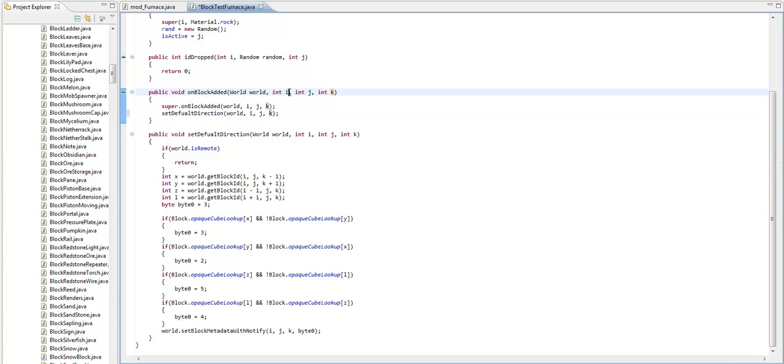These ijk variables are basically, if you think about coordinates on a graph, you have the x and the y variables, the y being the up and down variable, which in this case is j, so that is the height of where your block is placed within the world. And then the i variable is the bottom axis of where it's placed in the world, and then the k is the 3D axis, which is going backwards. So basically when this method runs, it also defines these three where you're placing the block in the world, and then you're just setting this so we can use it in this method.